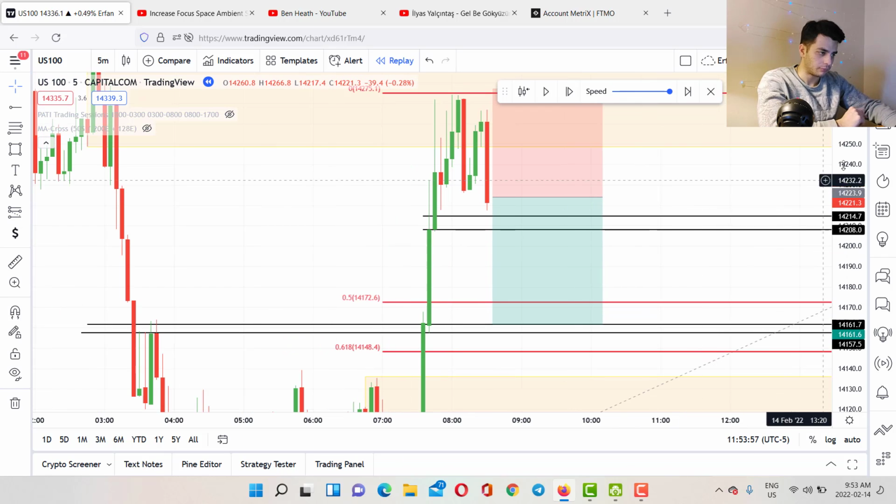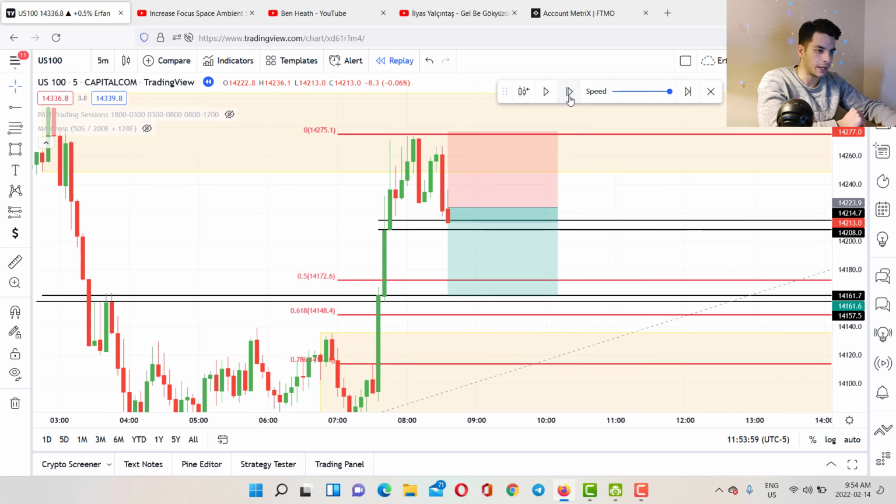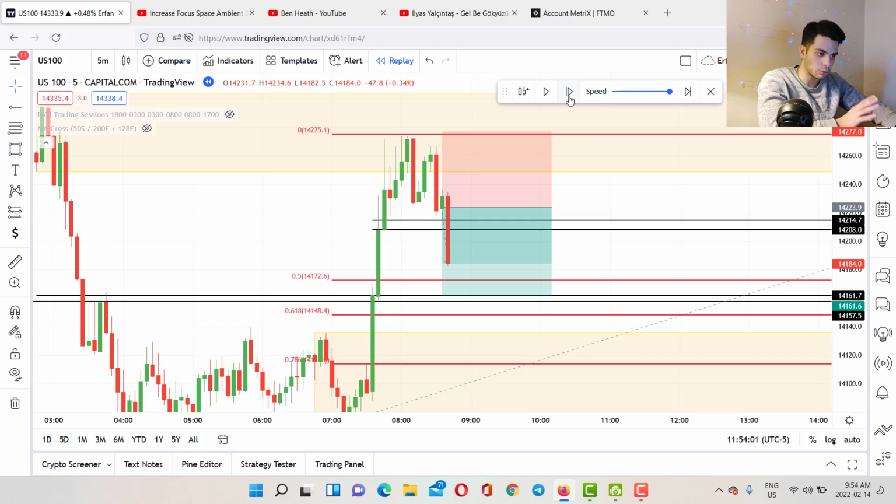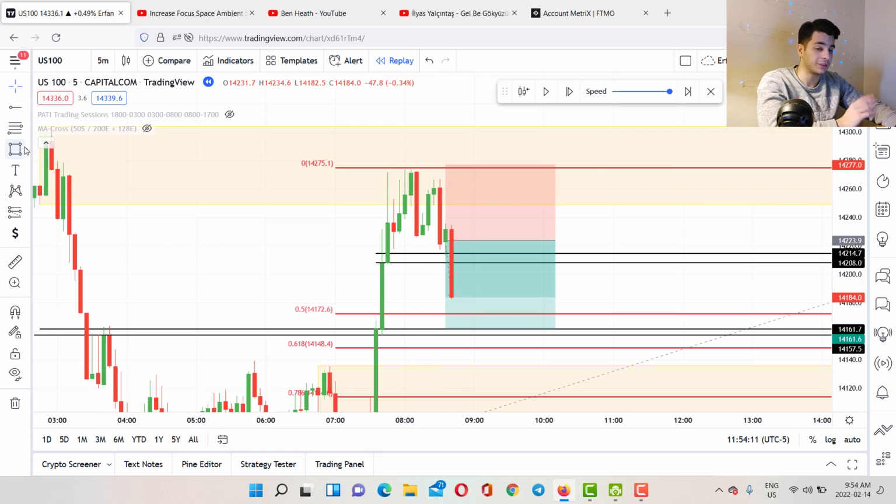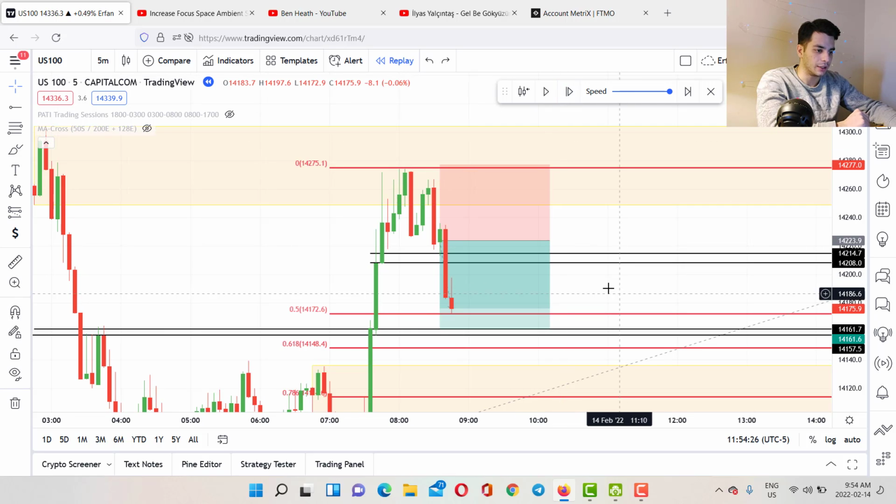But what I did is that it was coming down, it was in profit, and then I closed my trade halfway because I knew that we have a bullish trend. I wasn't supposed to short this chart here, but we had a huge candle, guys. Look at this huge candle right here. Look at this head and shoulders. Look at this order block. So it was a confirmation that it's going down. So I wanted to take advantage of it and get a little bit of profit if I could, and I did. And then right after that, I think I closed.